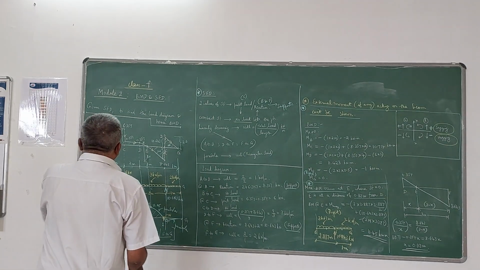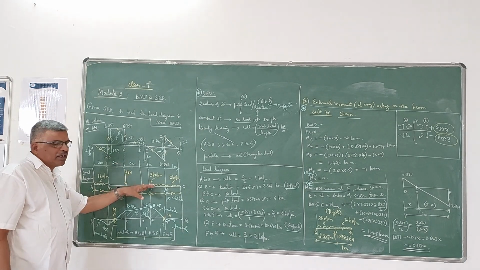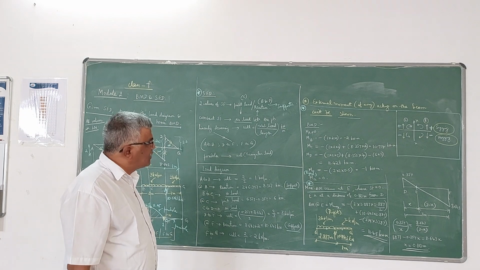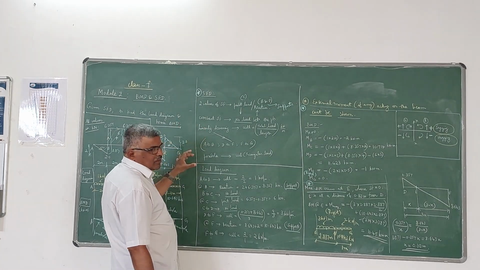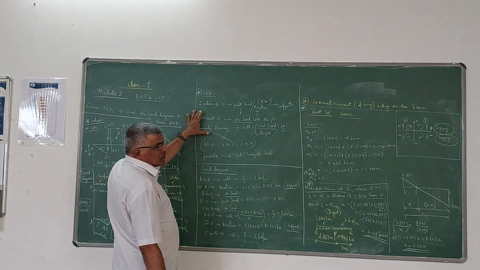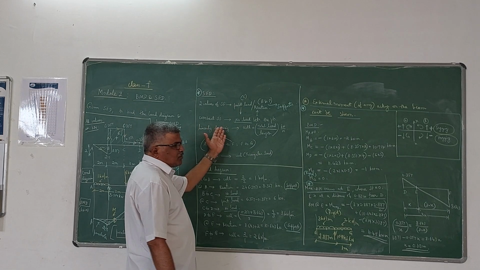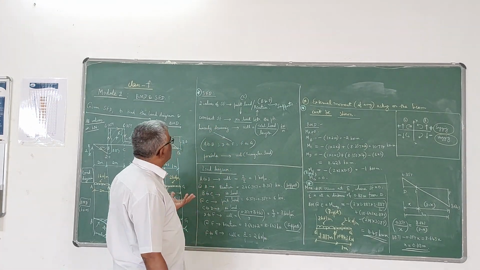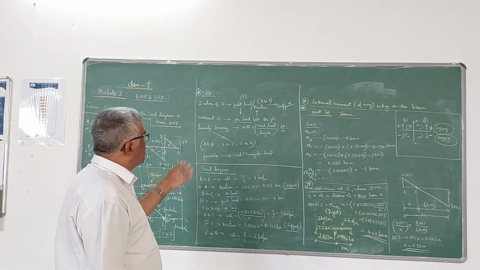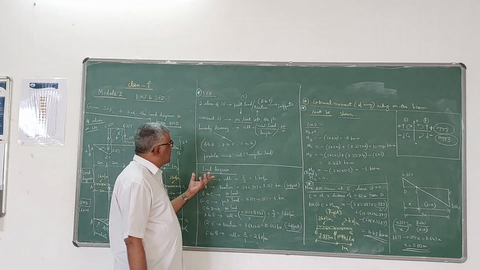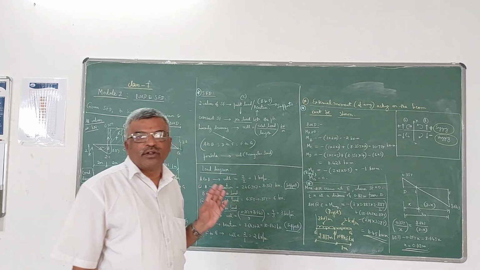So in this problem, the shear force diagram is given. First you have to draw the loading diagram, then from the loading diagram you have to obtain the bending moment diagram as usual. For getting the loading diagram, these are the steps you have to follow by seeing the shear force diagram. If there are two values of shear force, there is a possibility of a point load or a reaction or a support. If there is constant shear force, there is no load acting between those 2 points. If the shear force diagram is linearly decreasing, there is a possibility of UDL acting over that length. If it is a parabola, then there is a chance of having UVL. So this is how you have to do the problem.